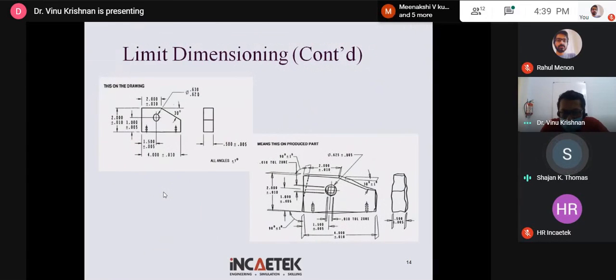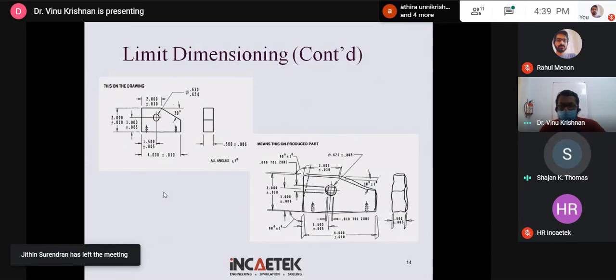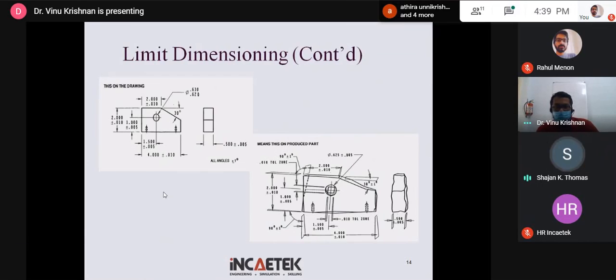So in this picture, the orthographic view is the front view. The 2 mm, 2.0 and plus or minus 0.010. When it becomes distorted, in that case, the entire geometry changes. But can this problem be solved by reducing the tolerances, I mean, the limits, the range? That's what typically goes on with GD&T, and then your manufacturer says that we cannot manufacture it. You have to go for costlier processes.